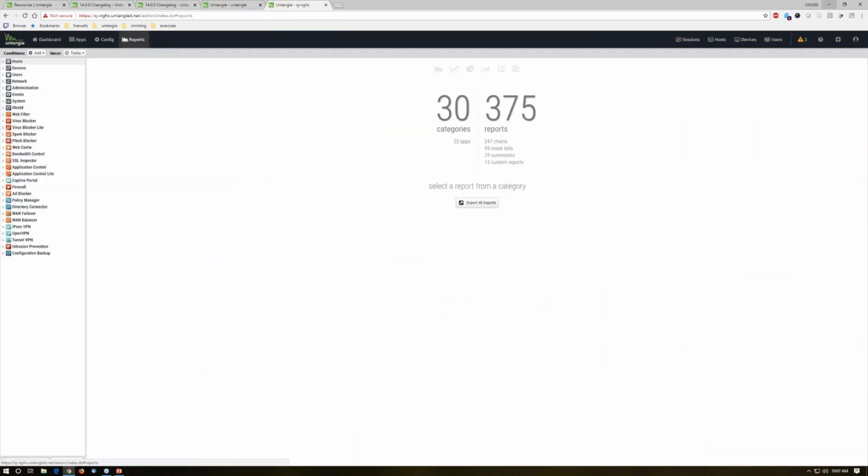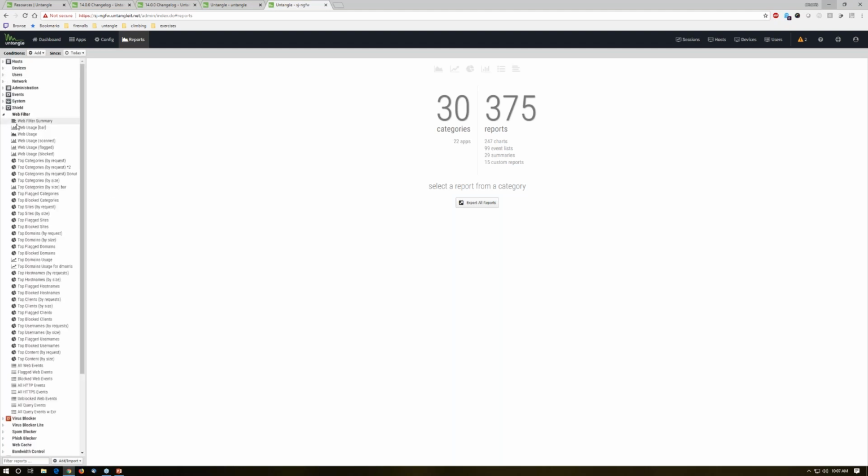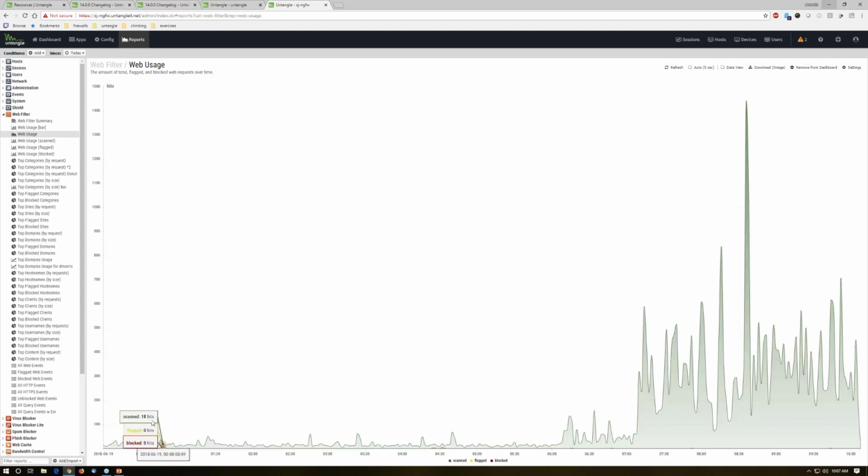But we were getting feedback that a lot of people were struggling with drill down reports. So we tried to make that easier. So previously, you'll notice the layout here is a little bit different. Let me just click on a random report here. There used to be a section down here that had conditions, and conditions basically determined what data you were viewing. If there were no conditions, you're viewing all data. So when I'm clicking on web usage here, I'm viewing web usage, literally everything within the last 24 hours.